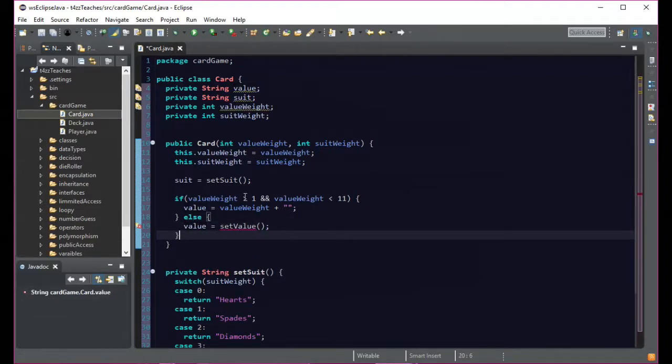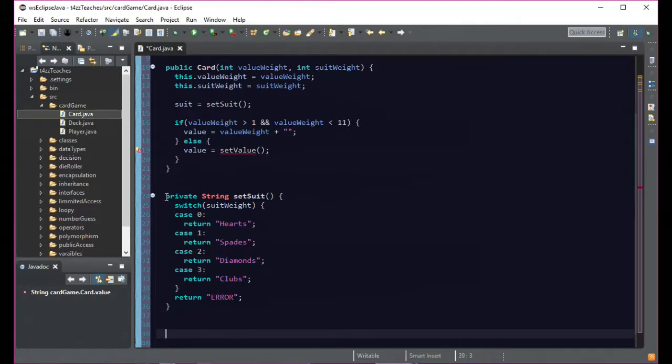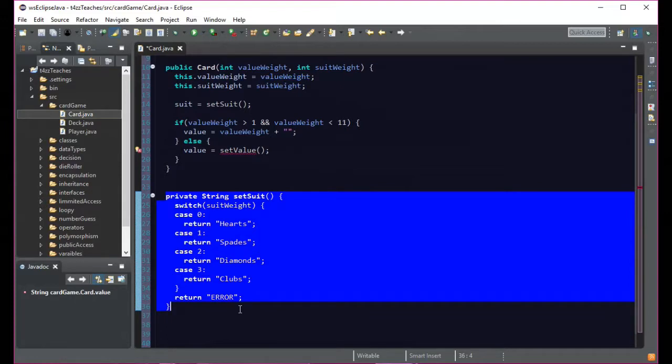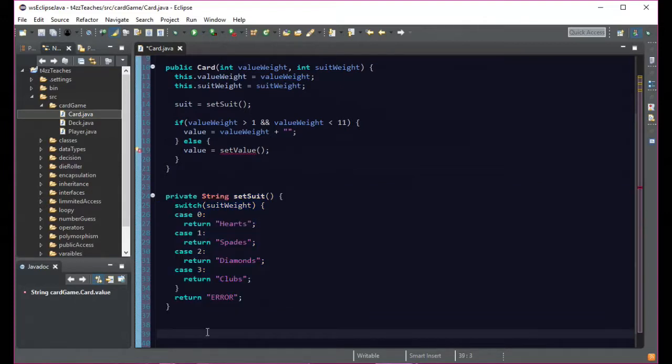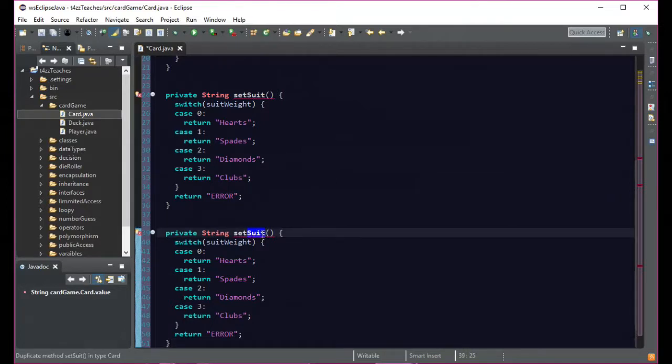So this is going to say we're only going to do our special method if it is not between 2 and 10. Hopefully that made sense. So let's go down here, and just to make this a little quicker, maybe we could do a C here, and do a V here. And we'll call this set value.